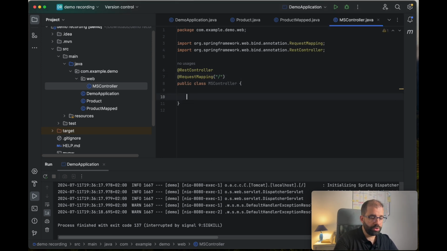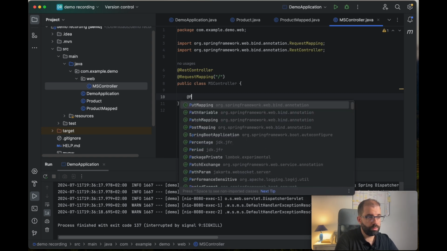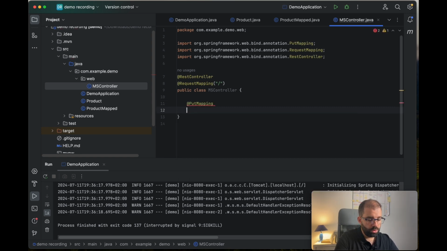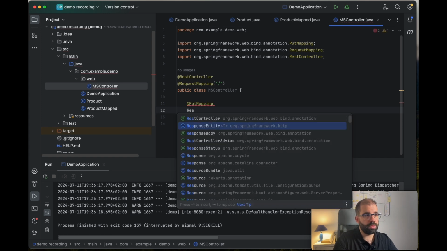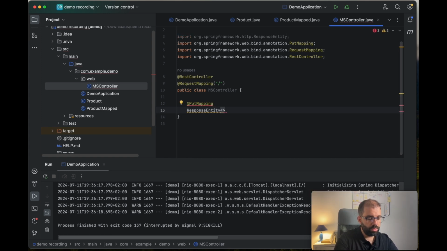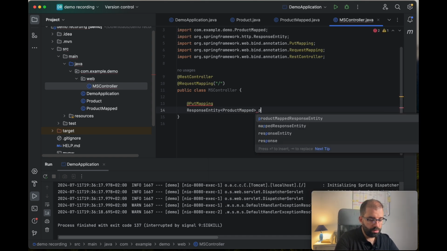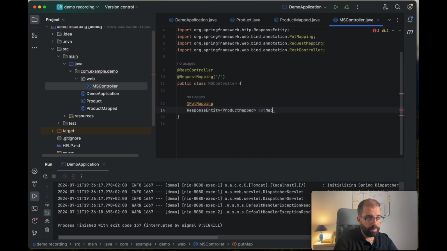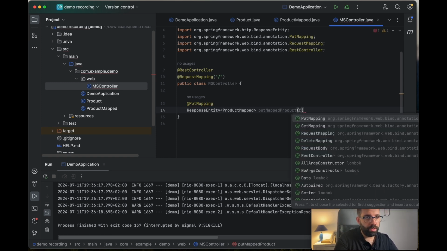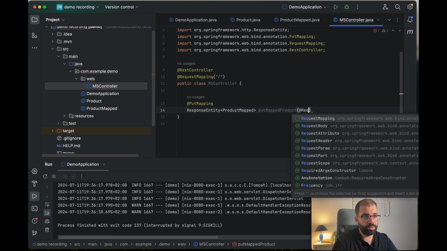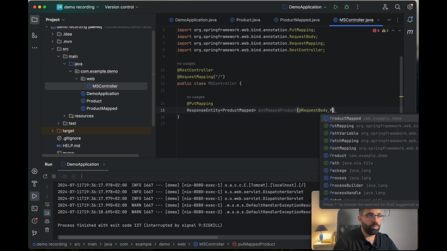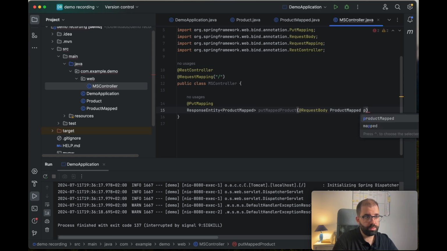We are also going to need, of course, a PutMapping, where our application returns a ResponseEntity of type ProductMapped. Let's call the method putMappedProduct, which will need a RequestBody, of type ProductMapped. Let's call it productMapped.